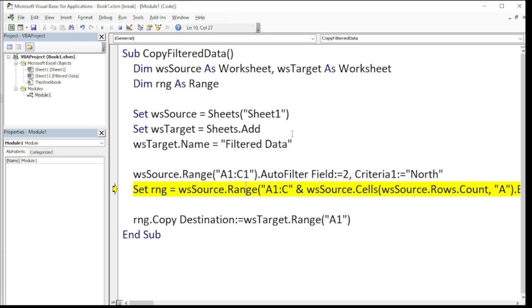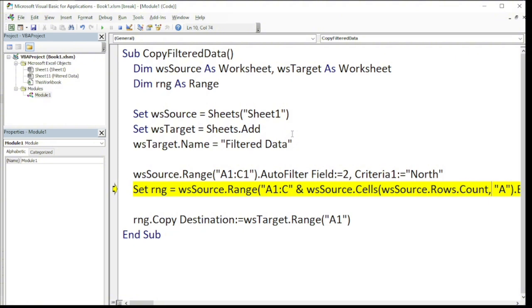A1, WS source dot sales, WS source dot rows dot count, comma. It should be comma.